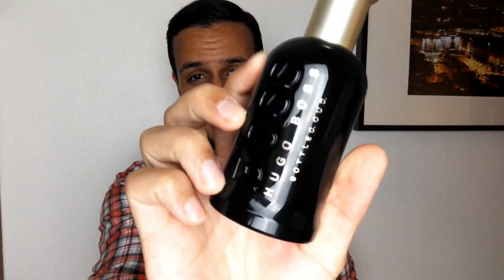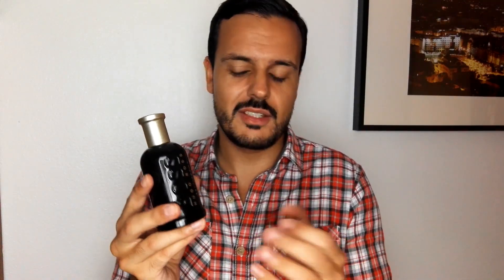Number 4 spot is from the House of Hugo Boss, and the fragrance is Boss Bottled Oud — the best Hugo Boss Bottled in my opinion. This is the Hugo Boss Bottled DNA with Oud, pure and simple. I don't know if the oud is natural — I don't think so, to be honest — but still, amazing blend. Check this one out if you haven't, Boss Bottled Oud.